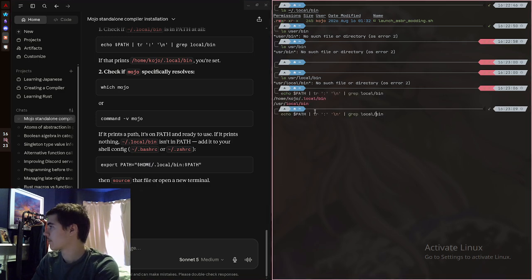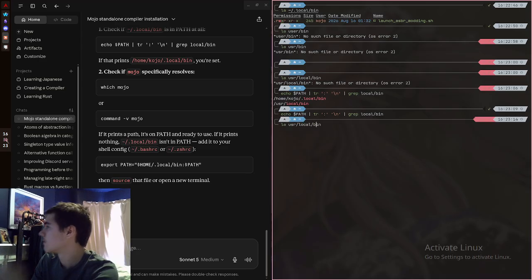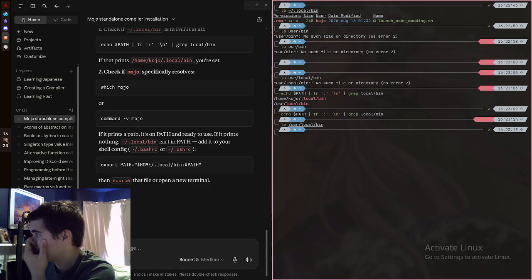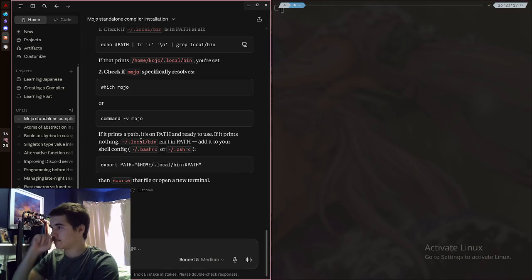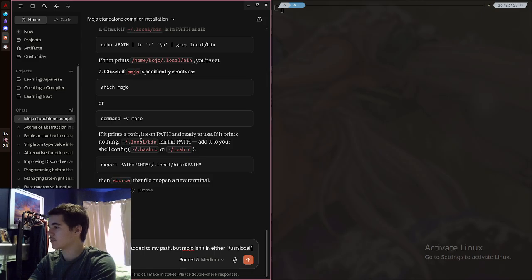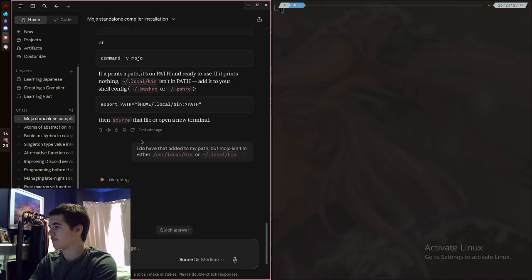That's weird. Empty. Okay. I do have that added to my path, but Mojo isn't in either /usr/local/bin or home/local/bin.